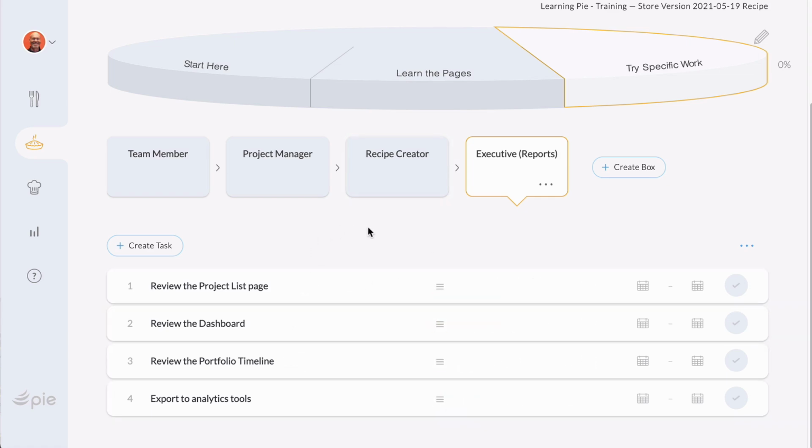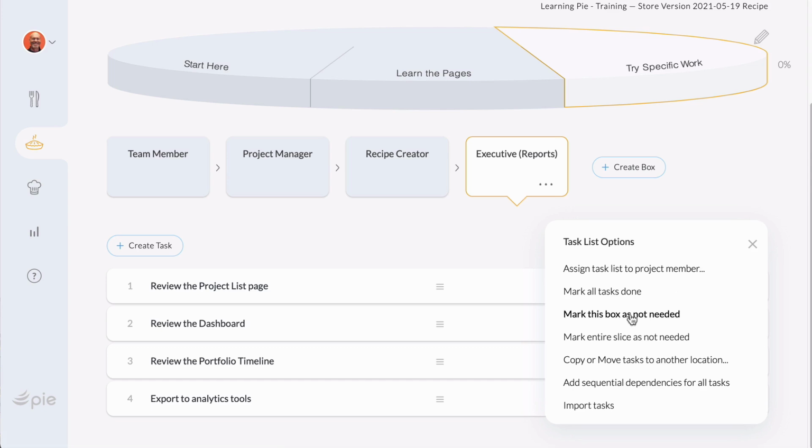But let's say you're a team member and you don't need to follow these three boxes. What you can do is go over here, click on this little More Options kebab icon, and then mark this box as not needed, like so.